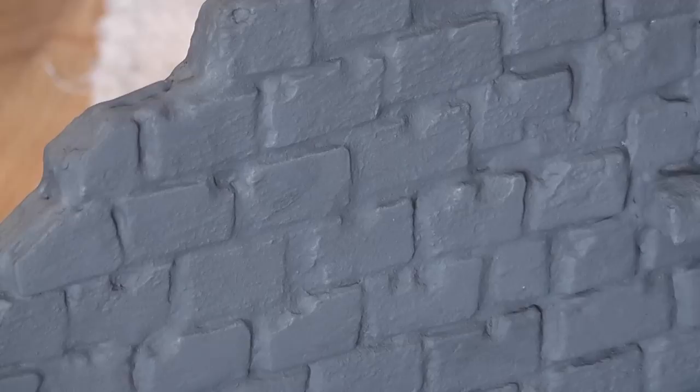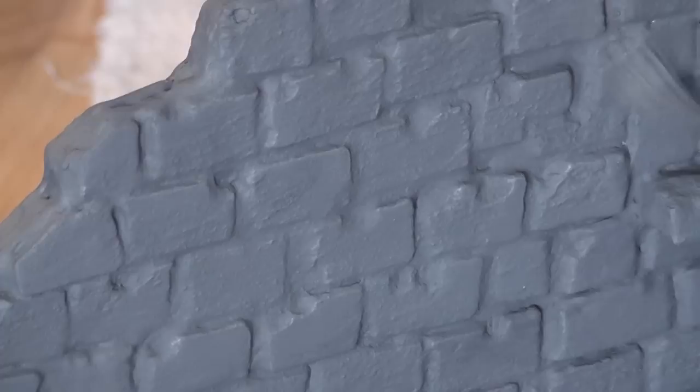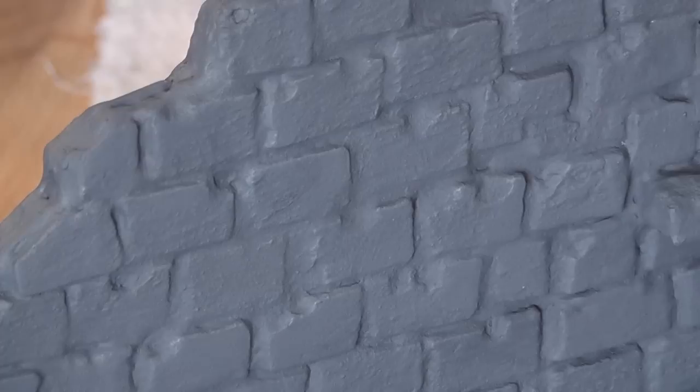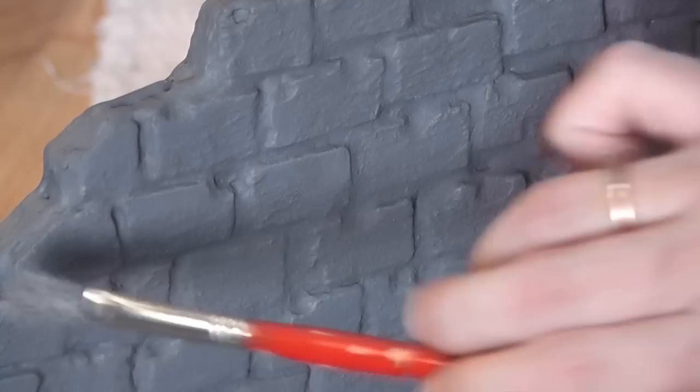Remember, you can't really mess up with this. If you feel you need to go a bit lighter, which sometimes I do, I look at it and I think, you know, it needs to be a bit lighter. Simply add some more white to your mix and just go in again. Obviously, the more different shades of grey you've got on here, the better, because this will give it that natural stone rock look. And this is what I do for most of my backgrounds.